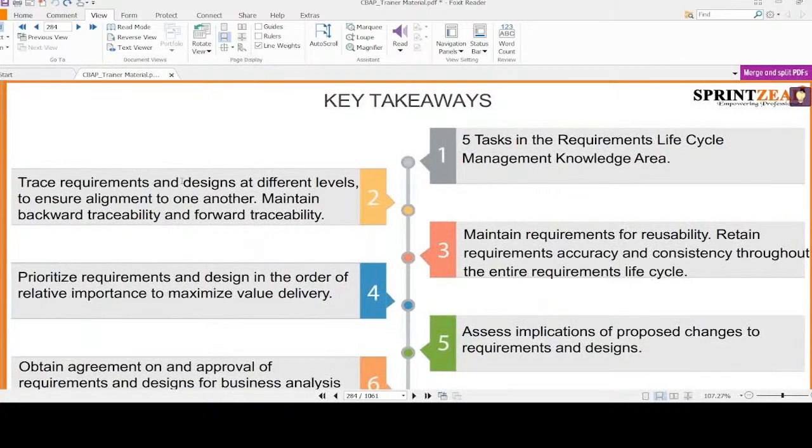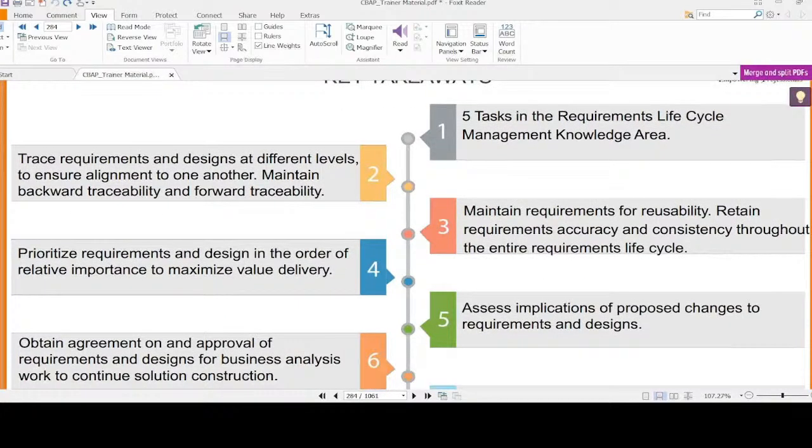Okay, so what are the key takeaways for requirement lifecycle management? We discussed 5 tasks here, and then we saw trace requirements and designs at different levels to ensure alignment to one another, maintain backward traceability and forward traceability. Then number 3, we saw how requirements can be maintained for reusability.